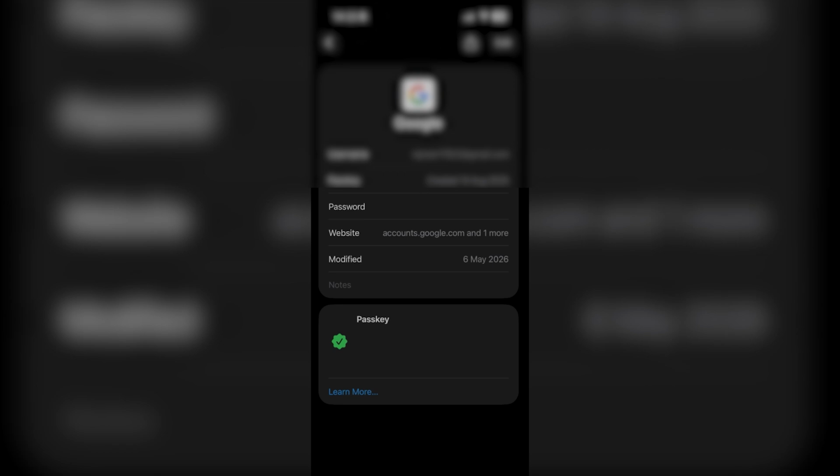It's hidden from me because I'm recording my screen and everything, but yours will be right there. You'll just have to click on it. It's going to ask for your Face ID or PIN again to view it, and then you'll be good to go.